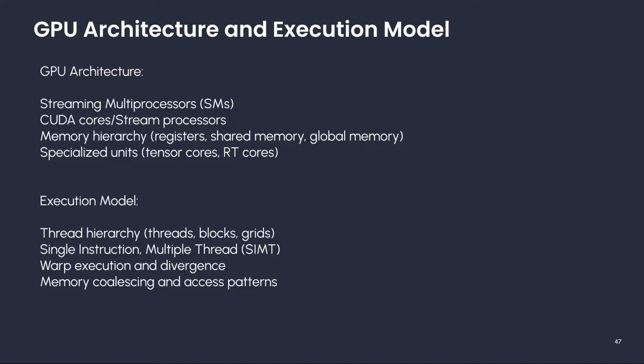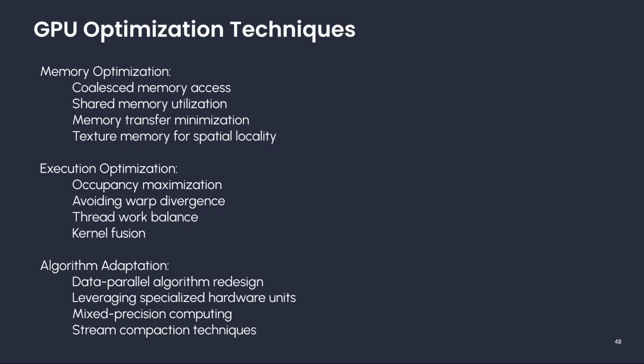Then we have execution module. So single thread, single instruction, multiple threads, blocks, grids. So yeah, that's pretty much it for this. So optimization techniques are here. I won't go deep. So shared memory, avoiding multiple threads working on the same task. You should distribute it properly. Duplication नहीं होना पाहिजे. And so on.